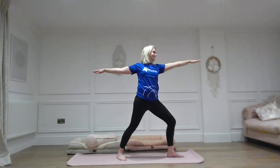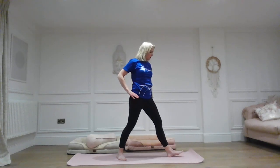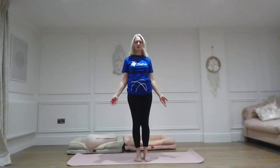That's really good. And when you're ready, we're going to straighten up that front leg and just sweep the hands all the way back down onto the hips. We're going to shimmy those left toes to face forward and the right toes to face forward. Shimmy the feet in towards one another. And just allow the hands to fall down by the side as we come back into our Tadasana, our mountain pose. We'll finish off our practice with our soul intentions once more.